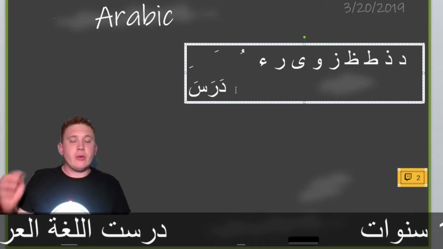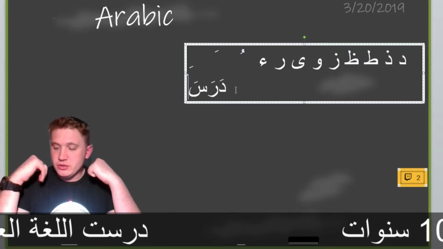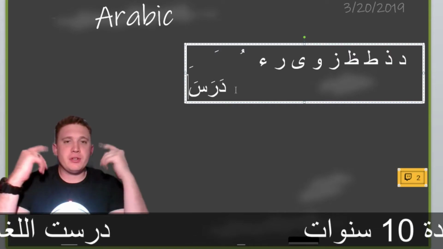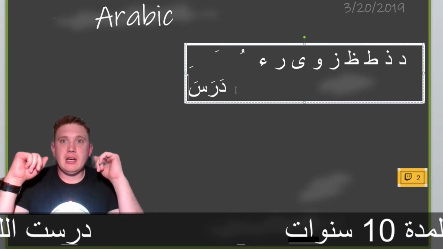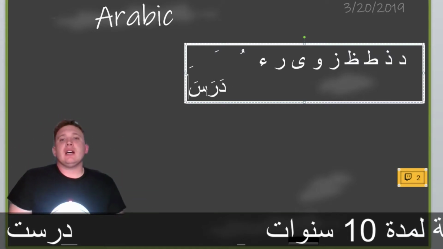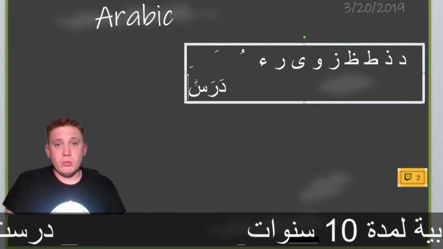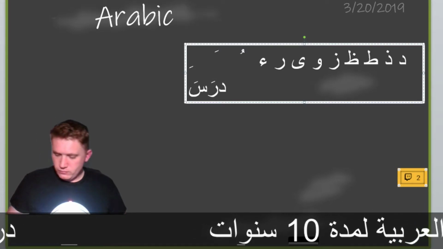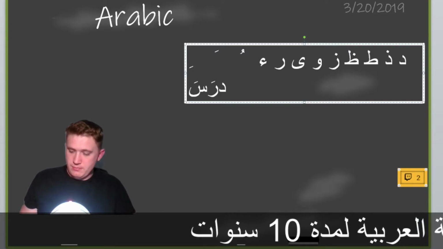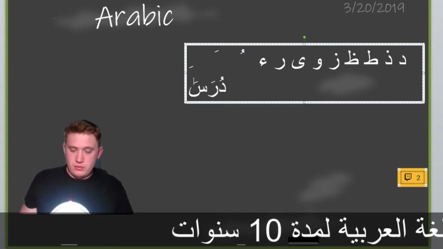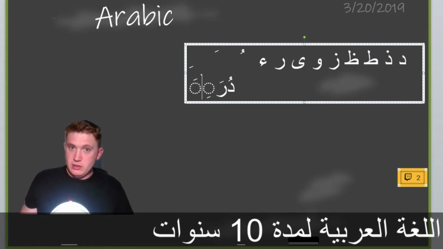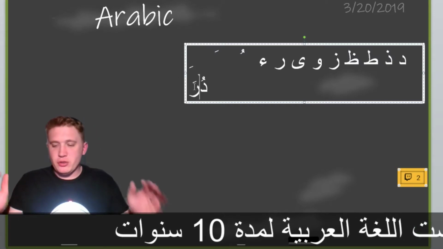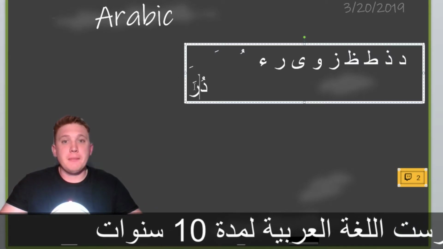Normally you see these diacritics in scripture. You'll see it sometimes in the news. You'll see it in signs where they're trying to portray a very specific idea, because these diacritics can actually change what a word is. So if you put something like dorisa, it would completely change the meaning behind the word.